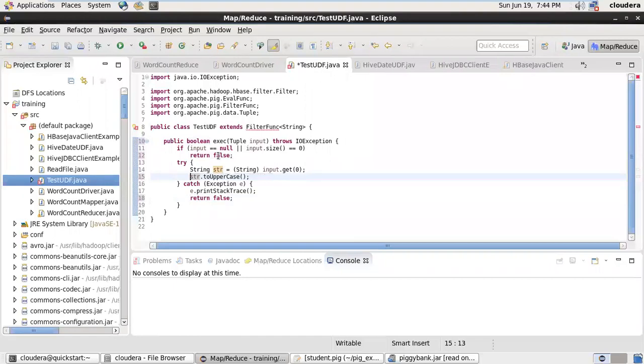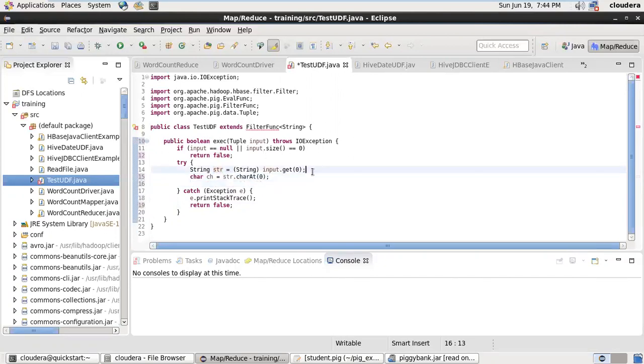How to get the first character? You use any of your Java methods. str.charAt(0) to get the first character. Char ch equal to this one. Okay.